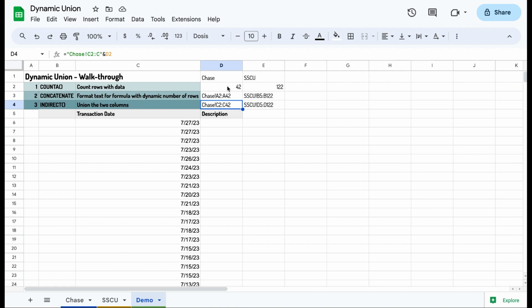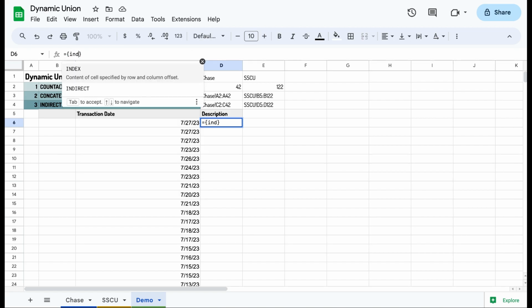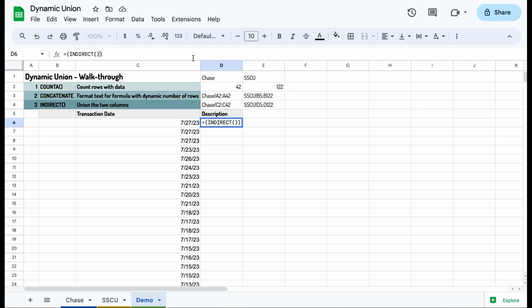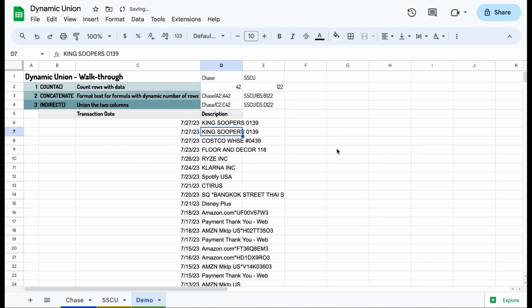Again, we are taking our reference here, which counted the number of rows that had data, and we are just suffixing it on the end, so our INDIRECT can take that and turn it into a cell reference. So again, what do we need? Curly braces! And then what do we need? INDIRECT! Yes, you are absolutely correct. And then semicolon, INDIRECT, and we're going to put this here, reference that, put this here, reference that.